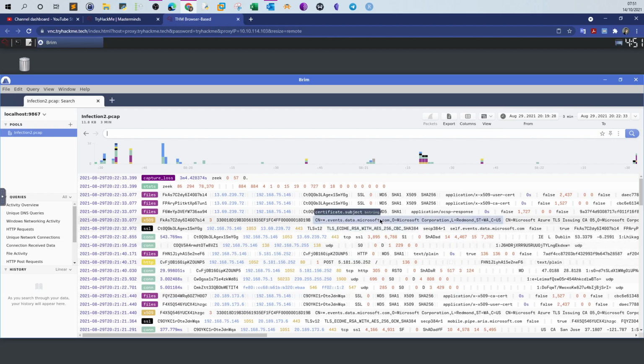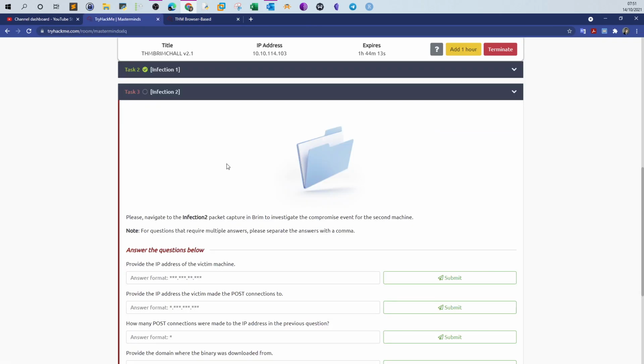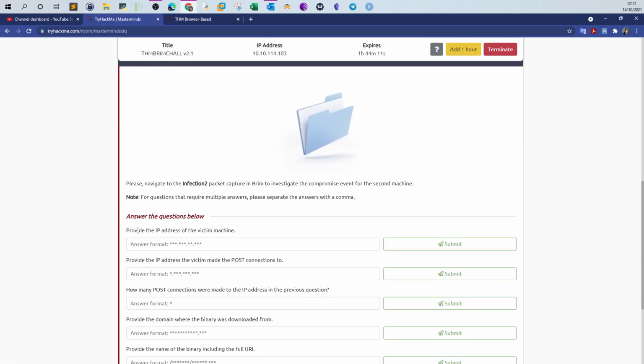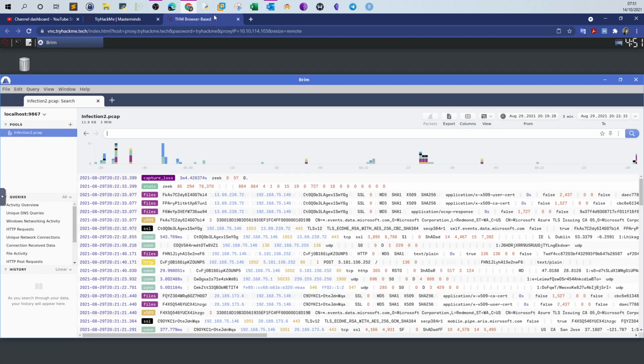Now, I'm gonna go to the questions and start directly. So provide the IP address of the victim machine. All right. So the victim machine is the machine from which the PCAP originated, right? This traffic happened on the infected machine. So most probably the most occurring IP address in the source column is the victim machine.